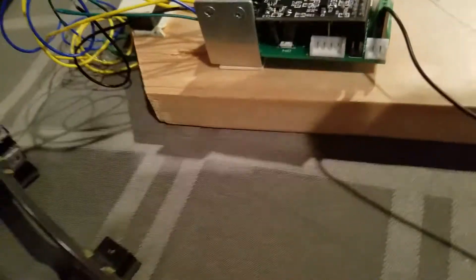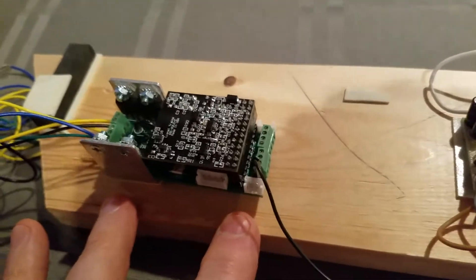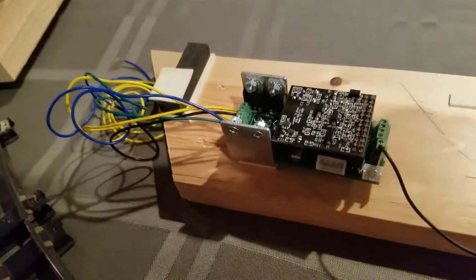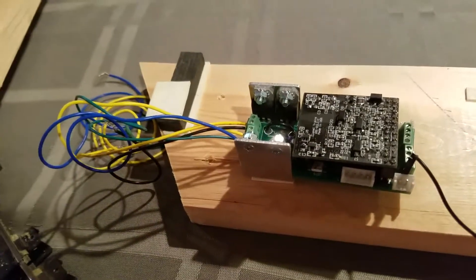The same AC comes in and this unit can not only change it to DC, but it has a lot more features built in. It can turn the headlights off and on; it has a button for taillights and power control for the smoke. Remember how I had trouble burning up my smoke? This has a regulator built in so you don't send more than the proper voltage to the smoke heater. It also has the antenna, so with what's called a Cab-1 you can use a wireless remote control to turn the engine off and on. It can be sitting there silent, you turn it on, run it around the track, turn it off — never touch the engine. Just put the transformer on about 10 to 14 volts and run it wirelessly, just like your TV.